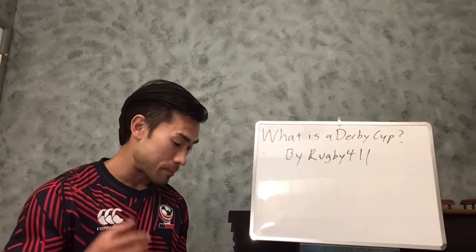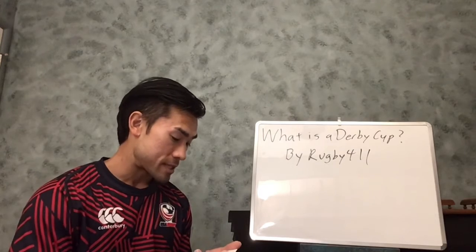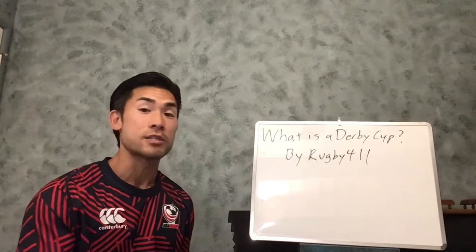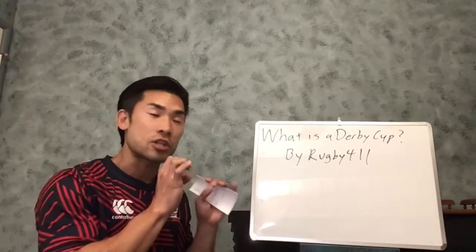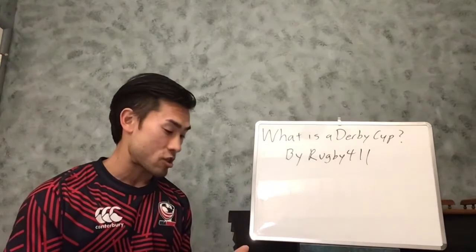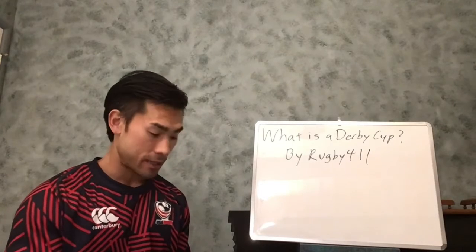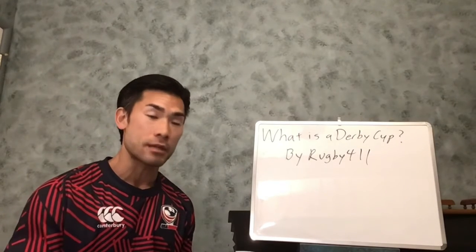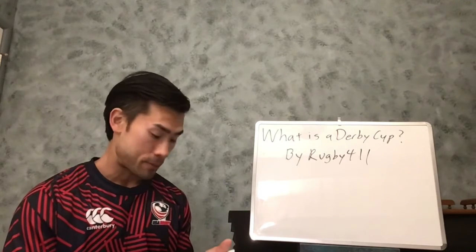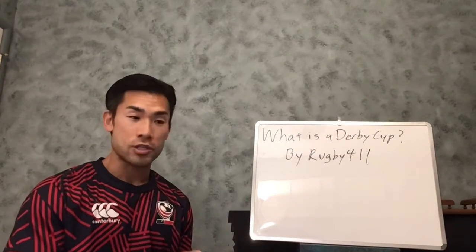You have cups like the Millennium Trophy, which is competed for between just England and Ireland. You have the Centenary Quaich between Ireland and Scotland. The Giuseppe Garibaldi Trophy, which is very famous, is between France and Italy. Those cups can only be competed for between those teams that I mentioned. The most famous one in the Six Nations dates back to 1879, and that's, of course, the Calcutta Cup, which only England and Scotland compete for. No other teams can compete for these cups. Most recently, a cup was just created called the Cattagiro Cup. That's between Scotland and Italy. Again, only those two teams can compete for those cups.